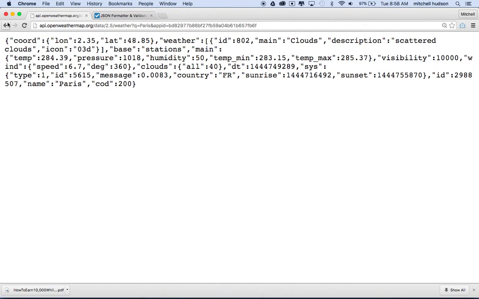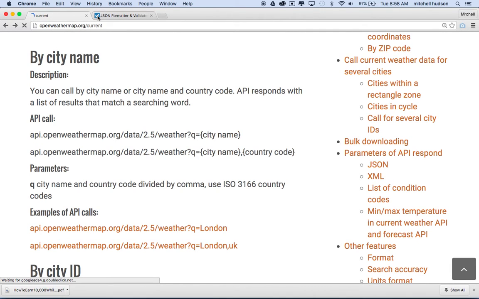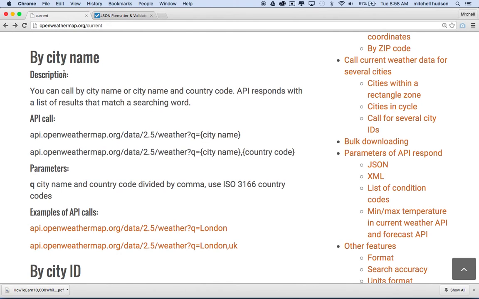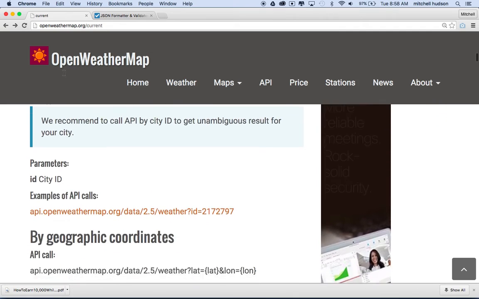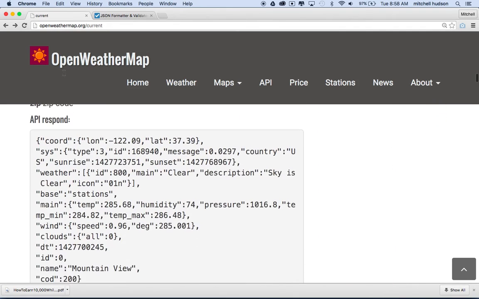Before we leave, let's look at one other thing here. So that weather data that it described to us here, these values like coordinate, weather, base, main, temperature, right? Those are all defined at the bottom of this page. So if you scroll down a ways, got to go a little bit further here.